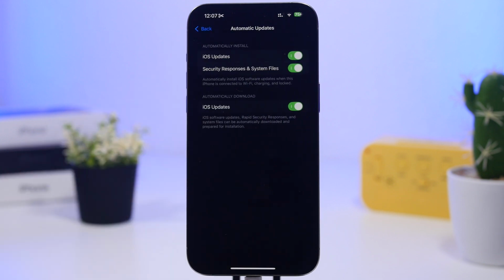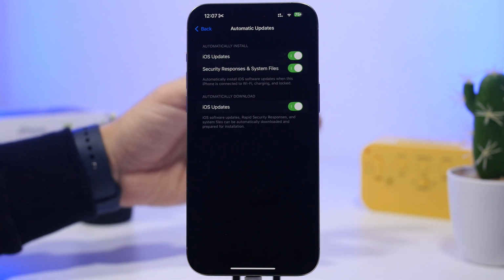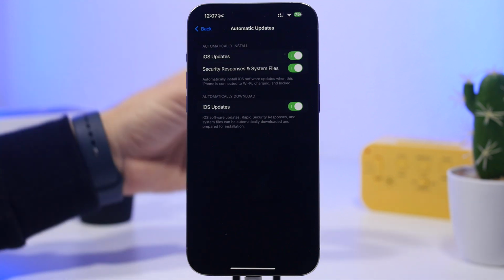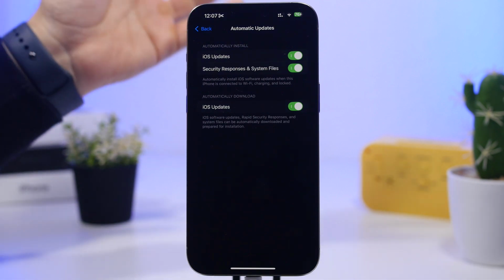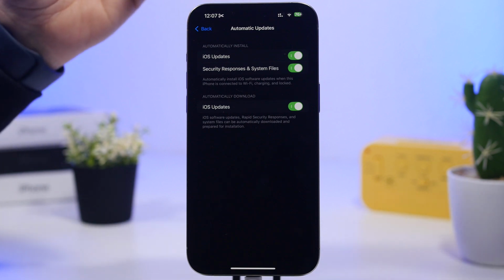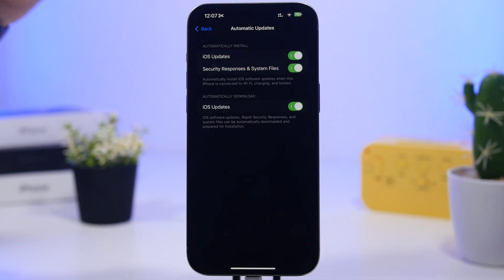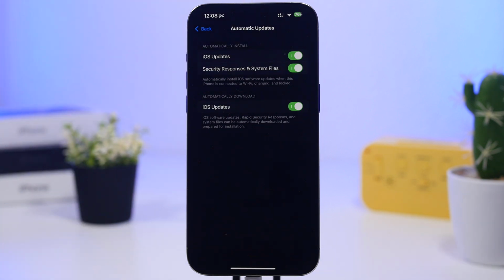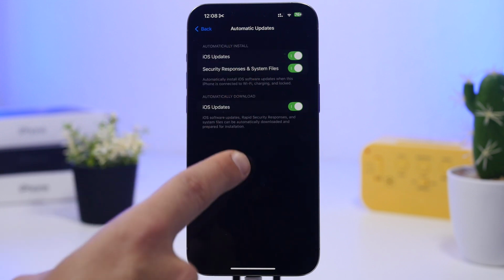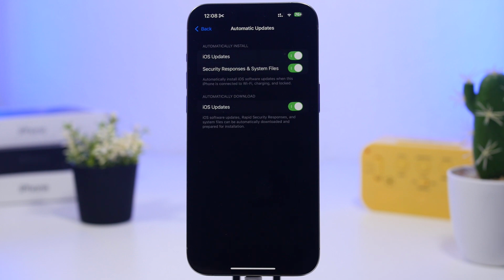And last but not least, head on to software updates and make sure you have automatic updates enabled. Now we're currently on iOS 18.4 and it has just been released, but most likely next week we will have a beta of iOS 18.5, which will probably be released to the public towards the middle or the end of May. In the meantime, we should have smaller updates released, which are actually very important for the security and privacy of your device. So you want to make sure that you install those updates. The way to make sure that happens is enable these features right here, so you don't have to bother with updating. Everything will be done automatically.